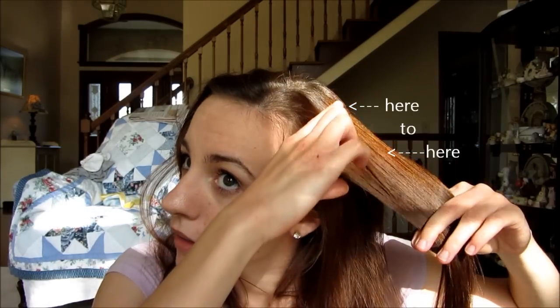What I recommend is if your hair is any tone of red and your hair is naturally a dark blonde, or any color blonde, although if it's a light blonde, I wouldn't recommend dyeing it this dark with this red because it might turn out really weird. Only do the regrowth, let it sit, and then do the rest. Because what I found, and I think it might be faded enough now that in this light you might not be able to see it, but when I did the whole head at once, and excuse my eczema, my hands are cracking, the regrowth was still lighter than all of this. So it didn't dye all of it in one uniform color.